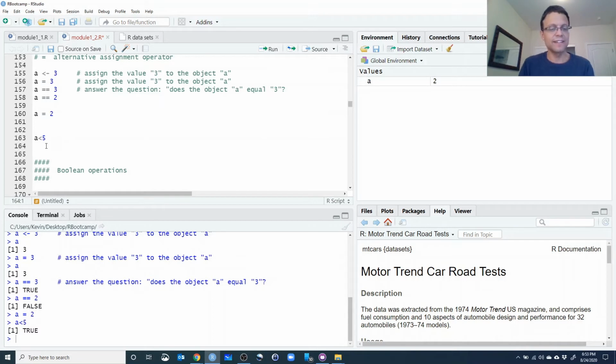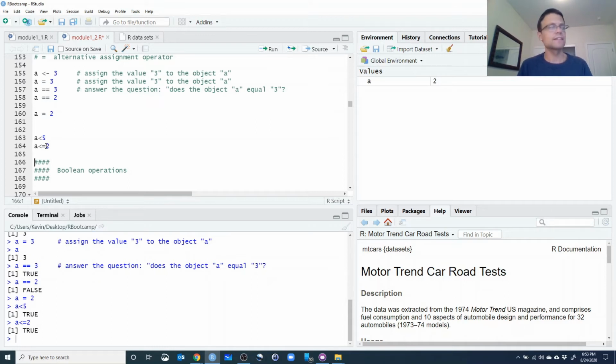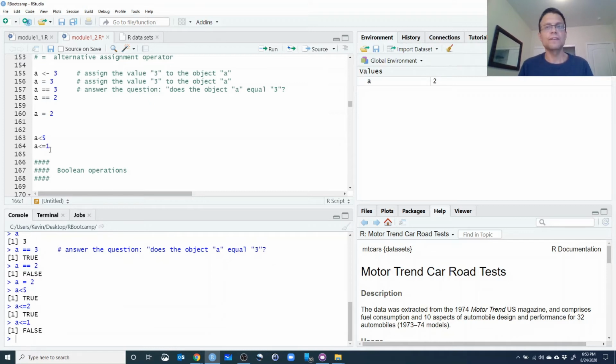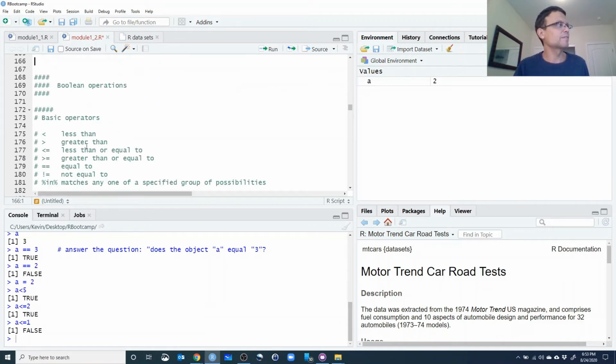Is A greater than or equal to 2? Or sorry, less than or equal to 2? Yes. Is it less than or equal to 1? No. So it's a good idea just to play around with some of these things just to get familiar, because these come up all the time.